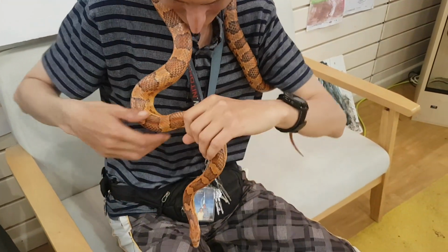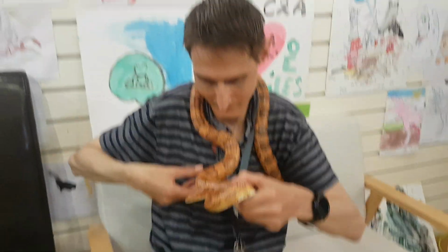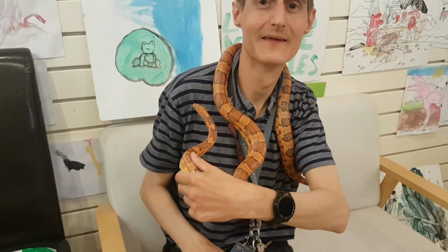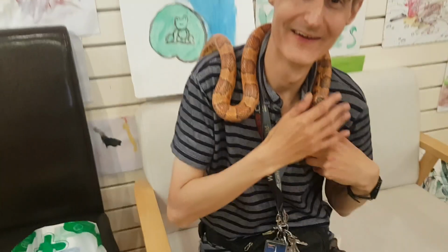That's it, that's all you gotta do. Perfect. Pretty big for a corn snake though. Almost the same size as this youngster. But that's a fully grown adult. Yeah, he's strong. Just gonna go down the back again. Yeah, very strong these snakes though.